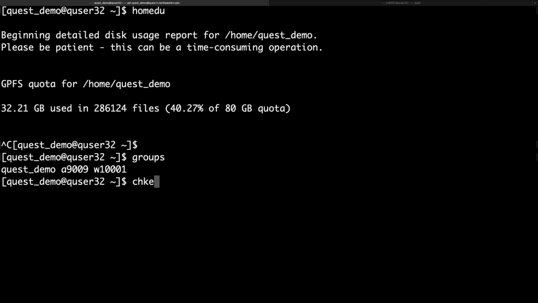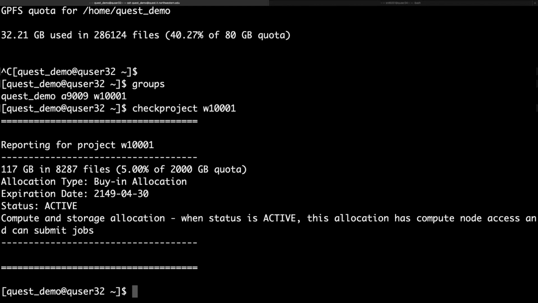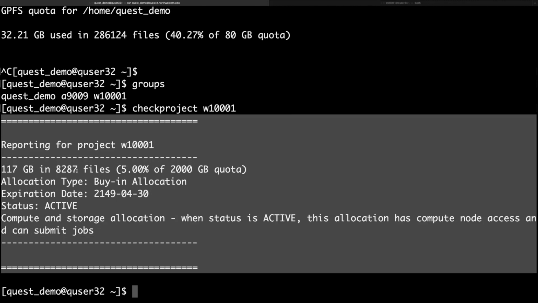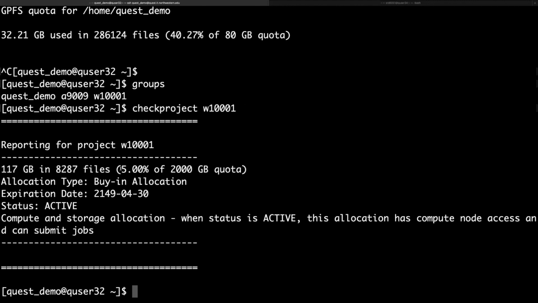So let's try running the check project command, and let's try running the command for this allocation that we see here. Hit enter. And this is the summary that you will see printed. We see that we are using 5% of the quota that we have associated with this allocation.